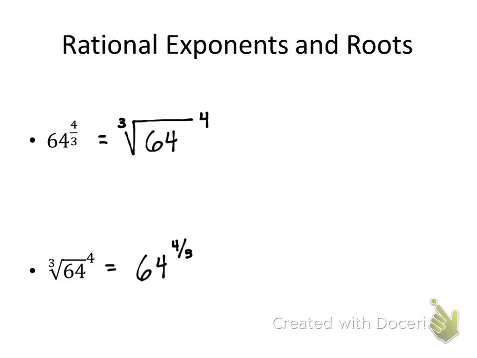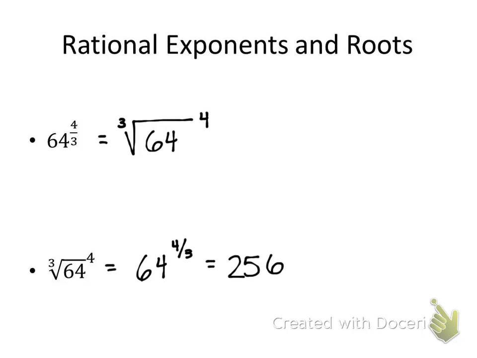So now let's do 64 to the 3/4 power in our calculator, because we can plug in a fraction. So I'm going to do 64 and I do the little exponent button in my calculator and make that exponent a fraction. So I'm going to do 4 over 3. So when I do that, I should get 256.